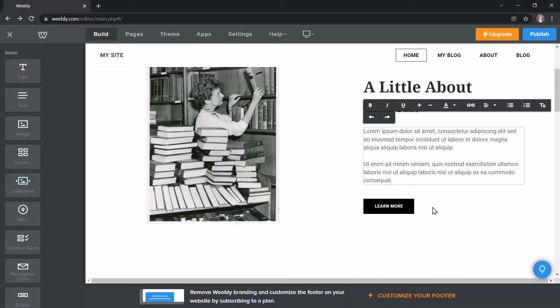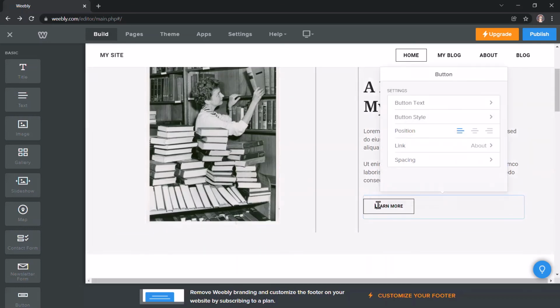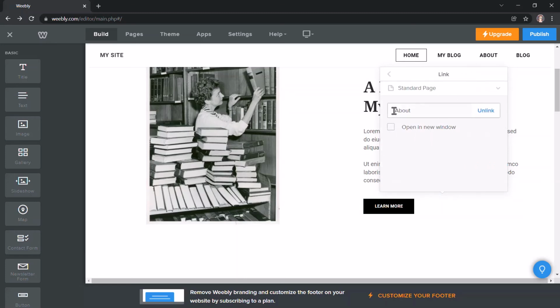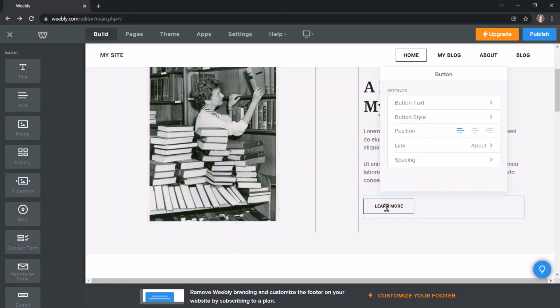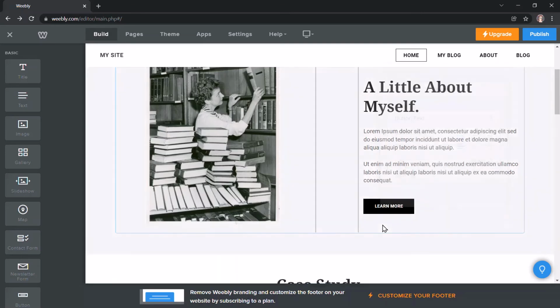Learn more. If we click on here, this is actually a link that has already been put in, so I can always just remove it if I don't need it. But it does link to another page. It links to the About page. So if I'm going to keep that page and I want that to be where it goes, I will just not mess with that.